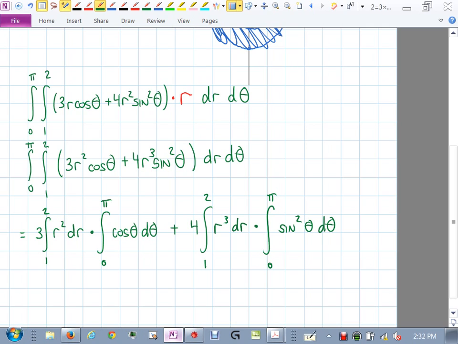So, if not, go back and look at Cal 2. How do we do trig integrals? I guess my point is all of those can be done fairly easily. All right, what do you think? Nice? I'm stopping there. I'm not doing more of that.